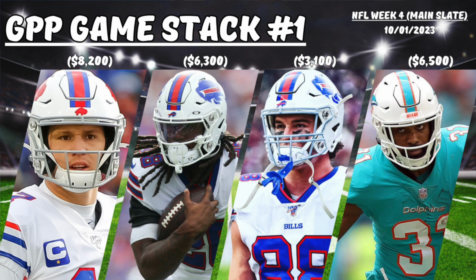And the first game stack that I want to highlight here for week 4 is this game between the Dolphins and Bills. And yes, this is likely going to be a popular game stack to target in general, which is part of the reason I stacked it up here with Josh Allen, James Cook, and Dawson Knox, running it back with Raheem Mostert. I feel like that is going to be a unique stack here in this game. Now, don't get me wrong, we can still mix in a Tyreek Hill, Jalen Waddle, or Stefon Diggs, even a Gabe Davis or Dalton Kincaid if you wanted to go that route.